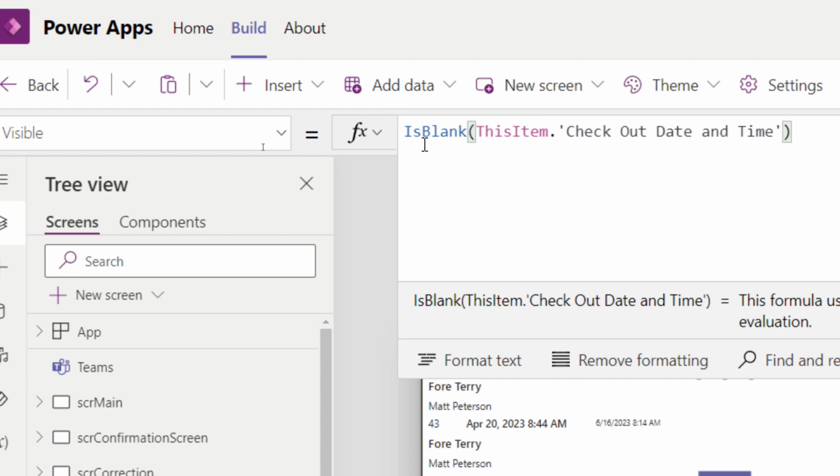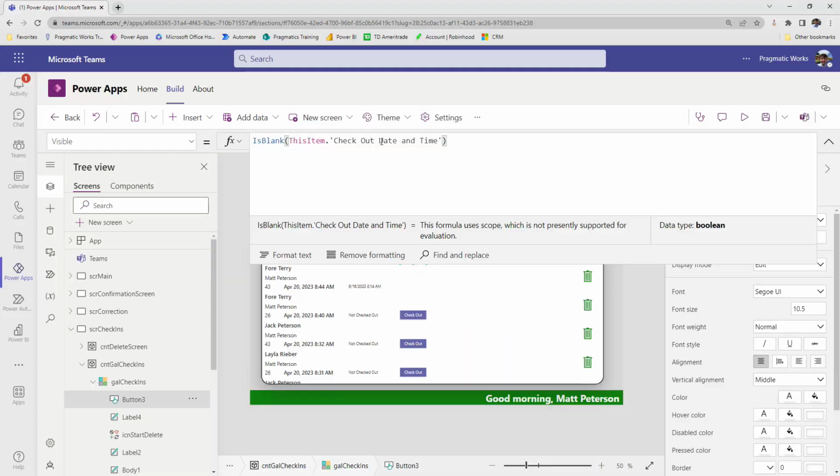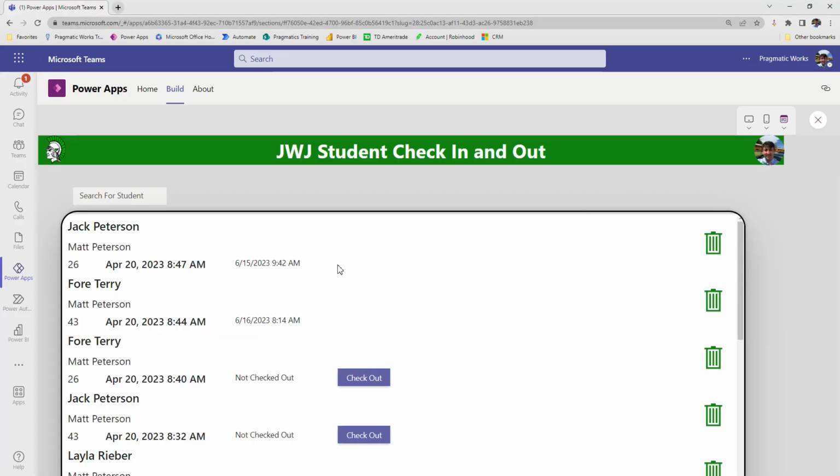So what is this going to do? If this is blank, that returns a true, which means we should be able to see the button. There's no data inside, so we should be able to click the checkout in order to do the checkout. If it is not blank, which returns a false, the visibility should be set to false. So if I come over here and hit play, notice now I can't hit my checkout button for these because they've already been checked out. If I come over here, click my checkout, now it has data, so the is blank returns a false, and now my button is no longer here.